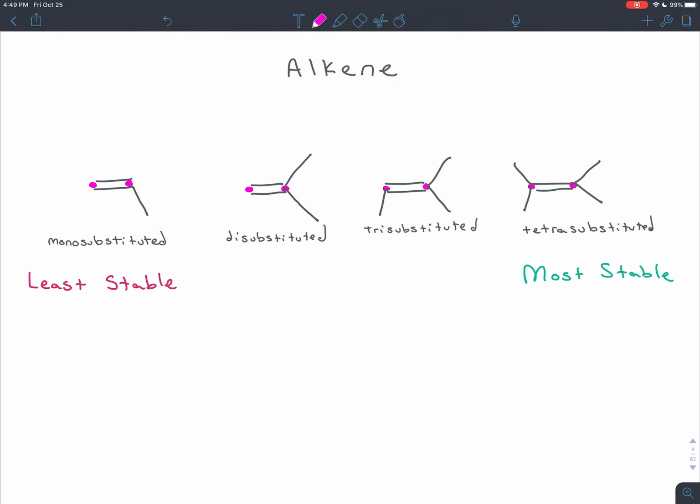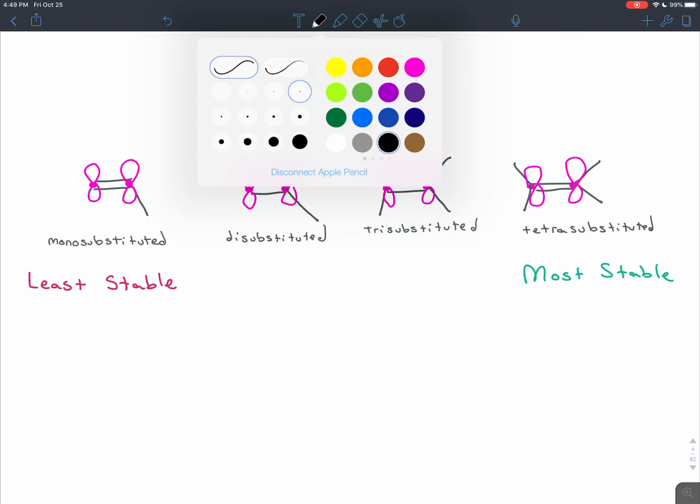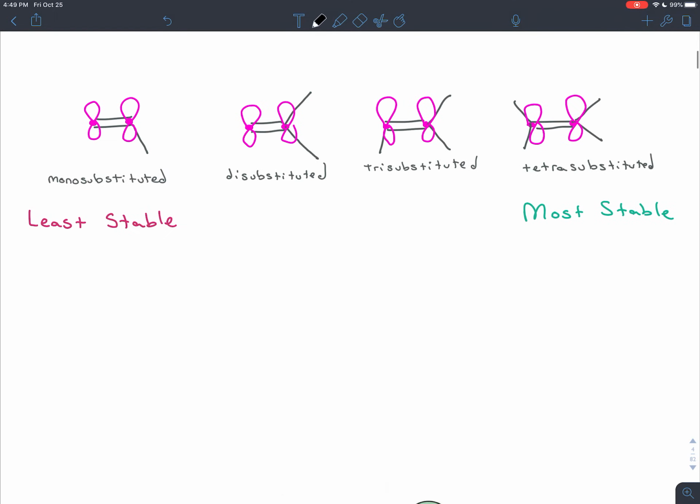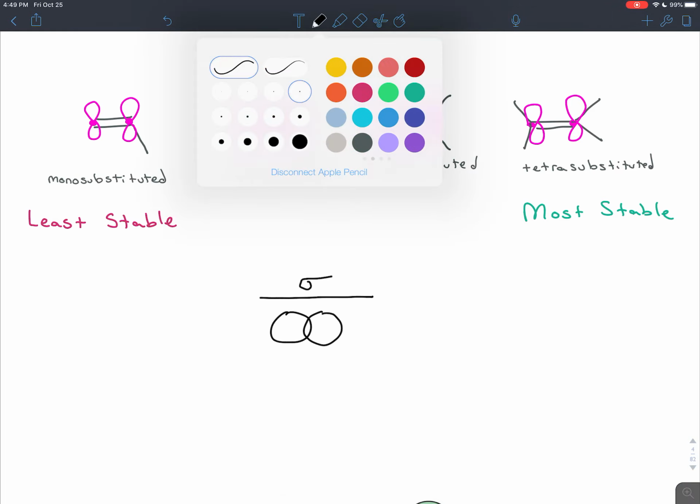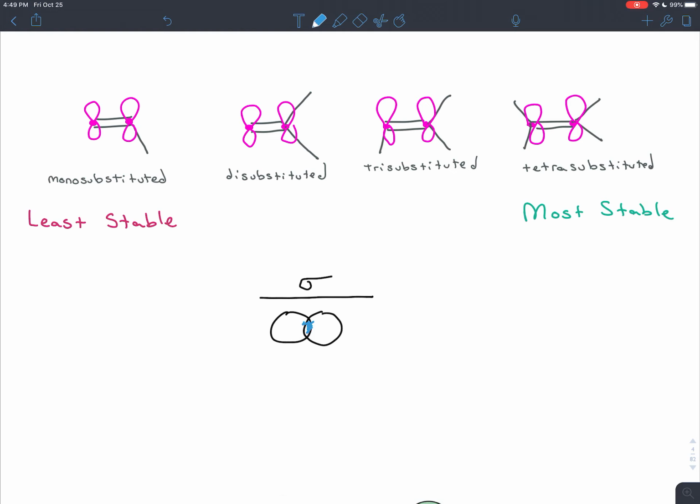you would want to be able to visualize how that pi bond is forming. The pi bond is forming because of parallel p orbitals on those two carbons, right? You have parallel p orbitals on the two carbons in the pi bond, and that's what's giving rise to the pi bond. So remember, you have two types of bonds. You could have sigma bonds. That's always the first bond you form. You get those when two orbitals overlap without any interruptions.